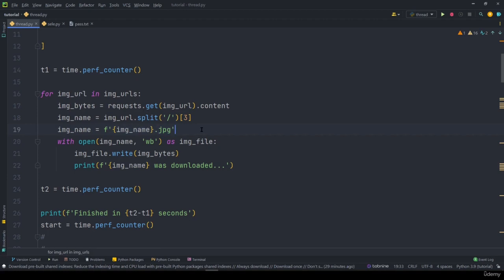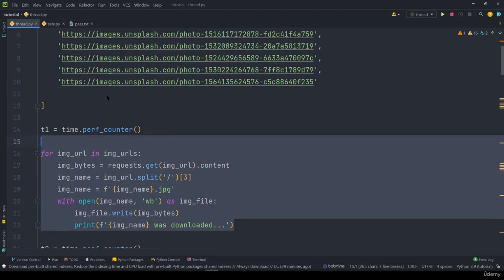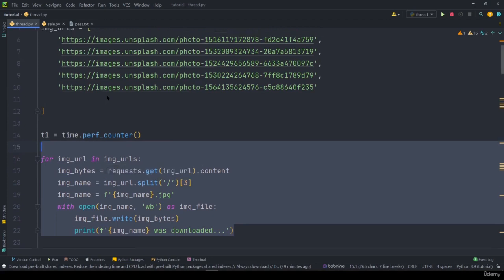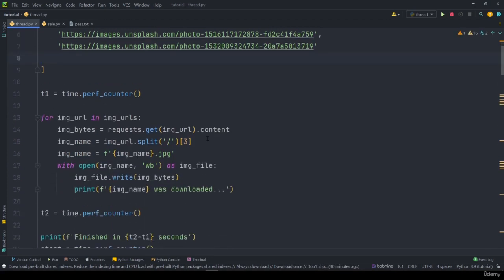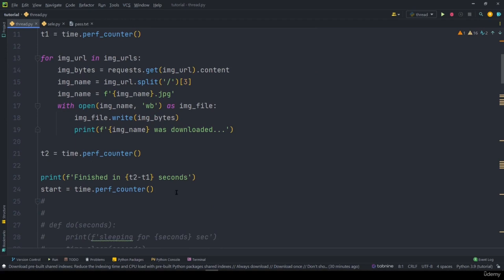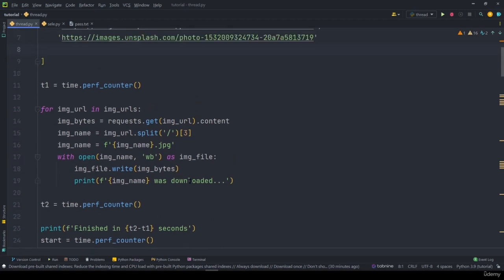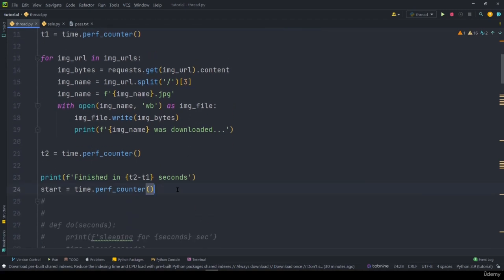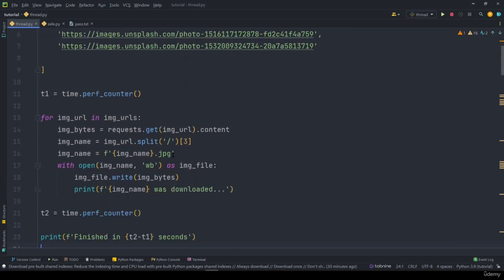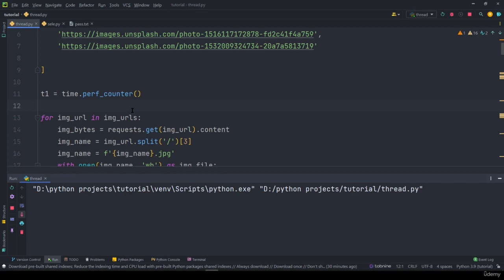So basically, all this code is doing is downloading images from the internet, and that's all it is doing. The start time and end time code is not needed. Now if we just run the program, let's see how much time this is going to take.